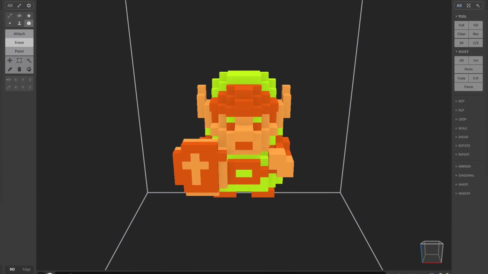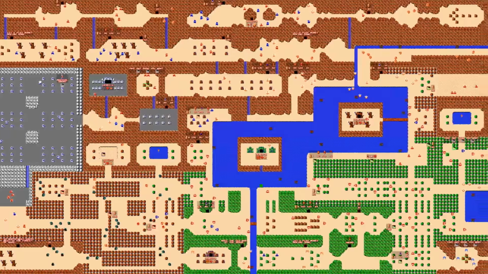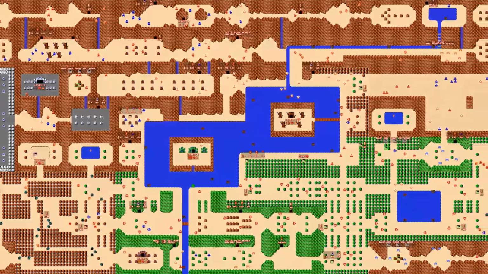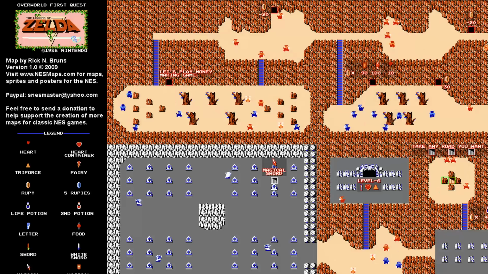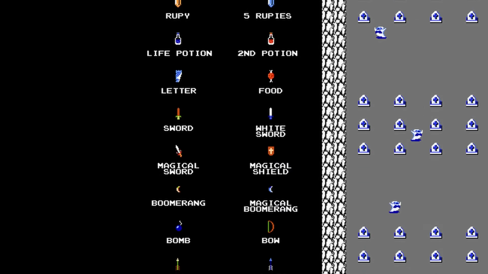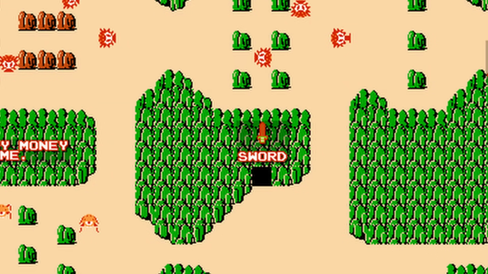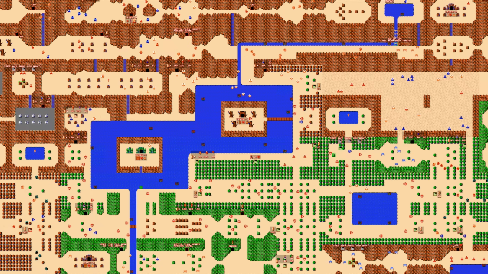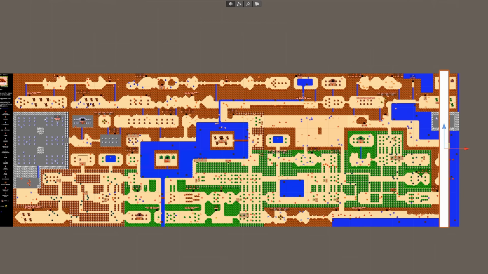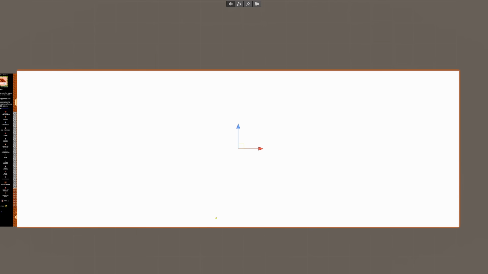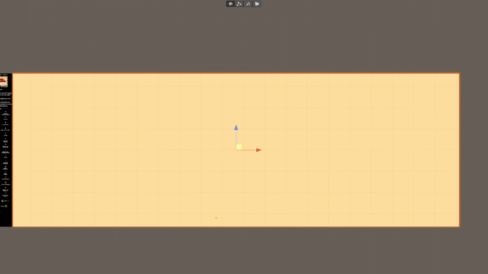With these models finished, I was done working on Link for now, and then decided to start working on modeling the overworld, which is where I spent most of my time. I found a picture of the overworld which included everything I needed to know, including enemy spawns, item locations, and hidden entrances. With this I could get started. First I made a giant plane and scaled it up to match the dimensions of the map. Then I added a material to match the color of the ground from the game.